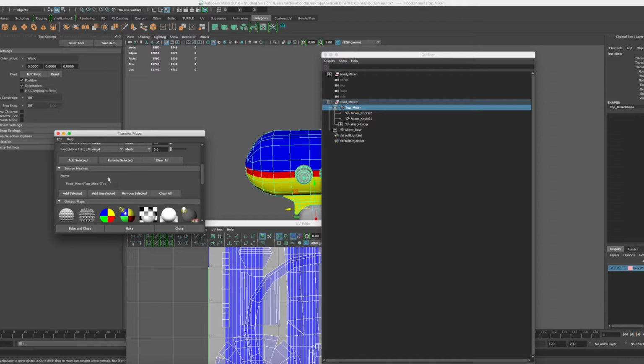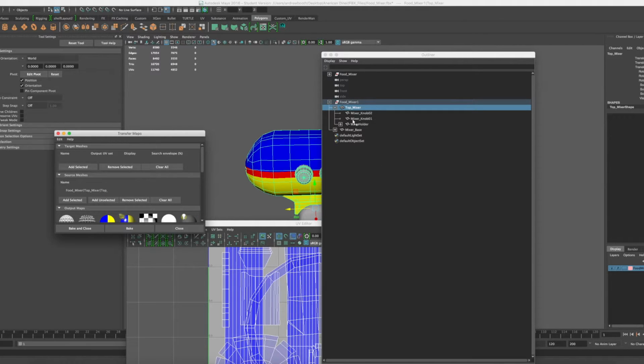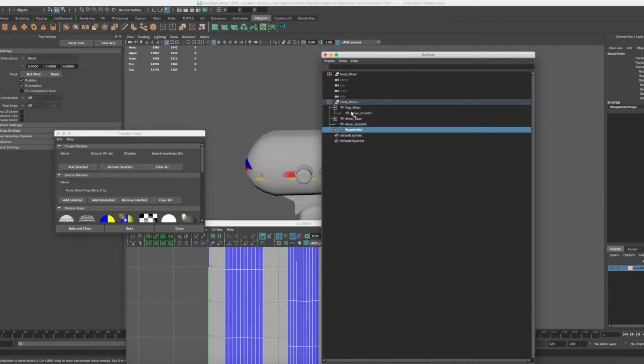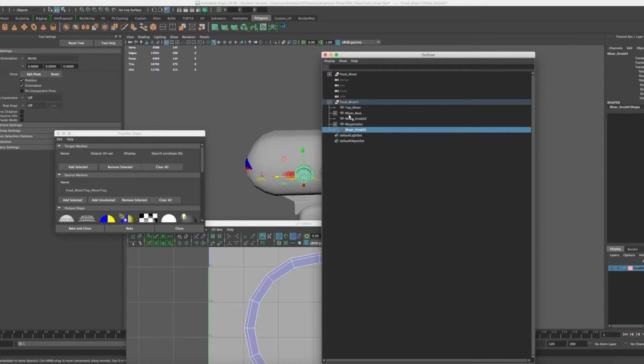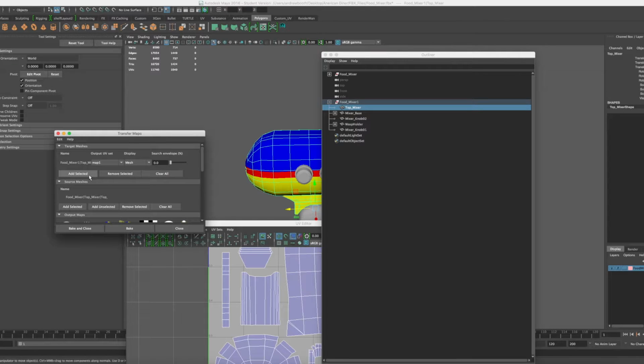This is why you have to separate it like you saw beforehand, because it takes all these models in themselves. So now we've got the top selected, add selected.